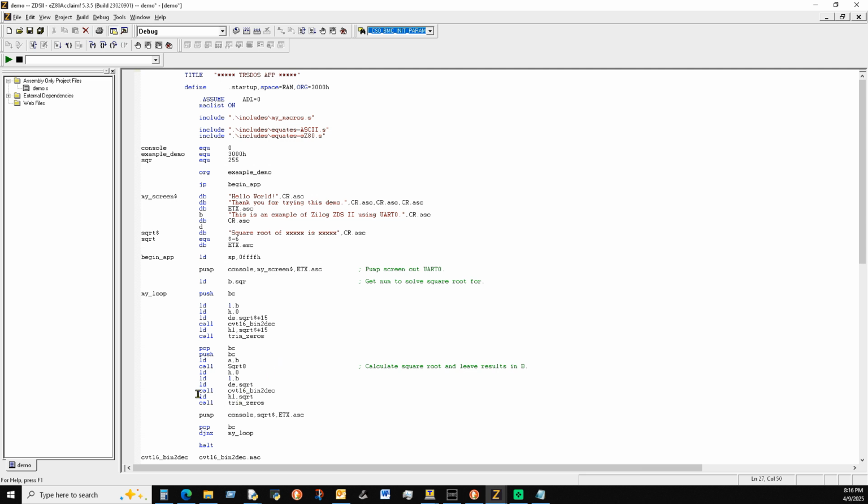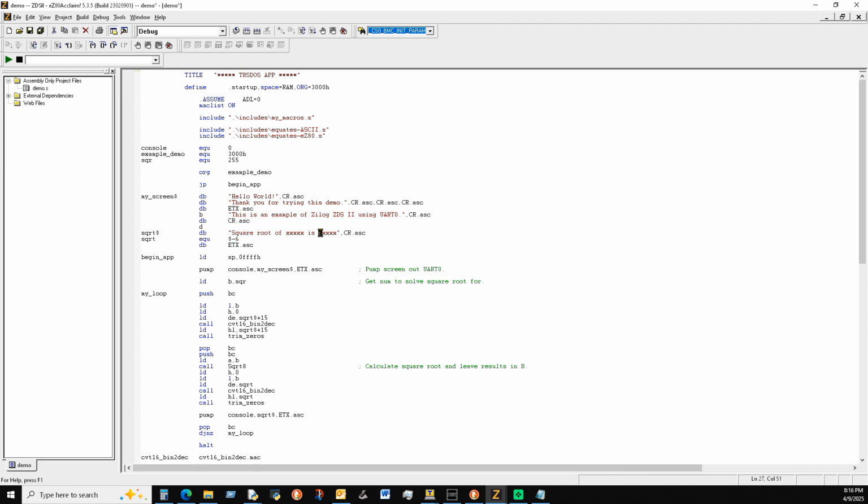We're going to call our convert 16 again, binary to decimal. Remember, we said it's going to convert the 16-bit number, which is really we're just using 8 bits. It's going to convert it to decimal and write that decimal number in ASCII right here, because this is where our D and E is pointing, right? We've set it up that D and E is pointing to this spot.